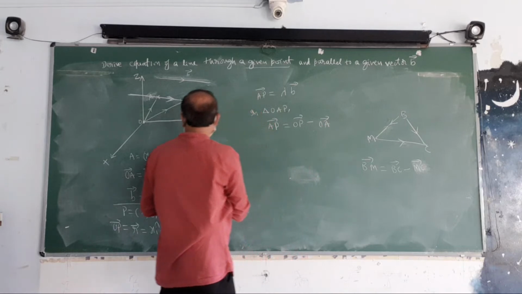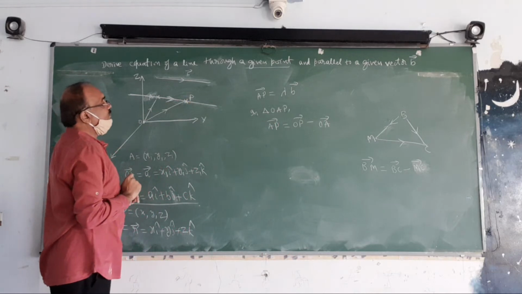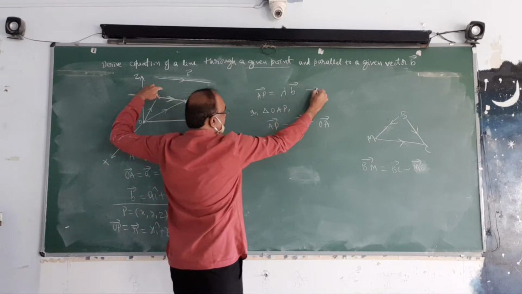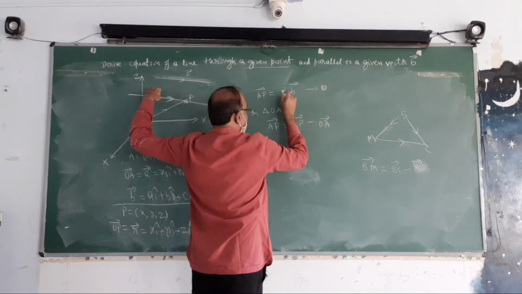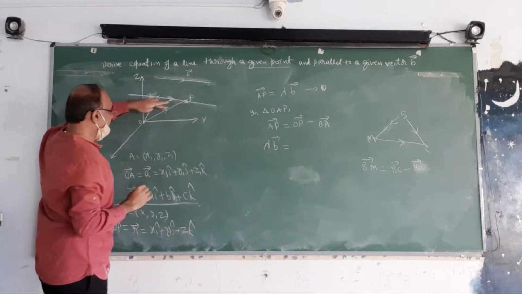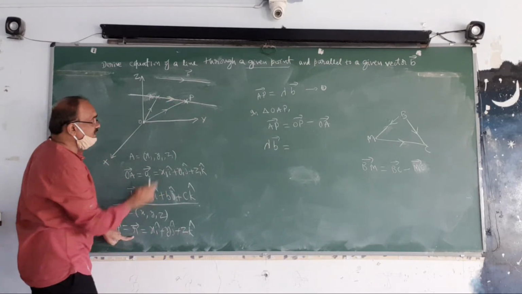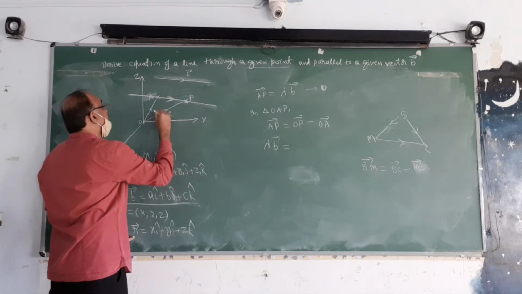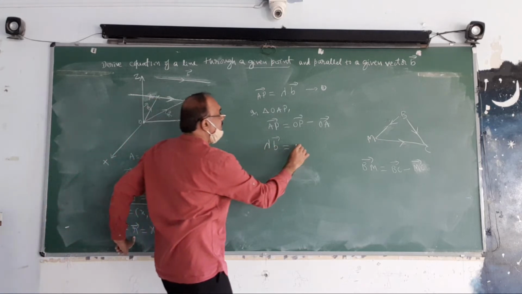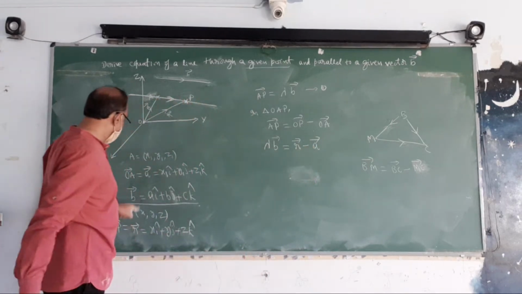So vector AP, now you know this one. That is equation one, you can call it. So from here you can substitute this one, that is lambda times vector B. What is vector OP? That we are calling vector R. If you want, I can show this here. This is vector A, this is vector R. So just substitute that: vector R minus vector OA, which is vector A.